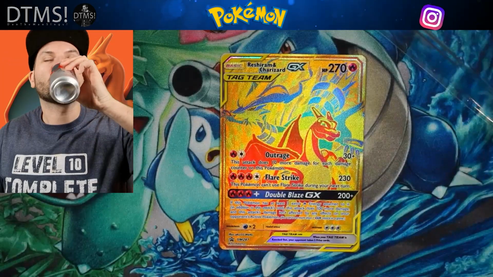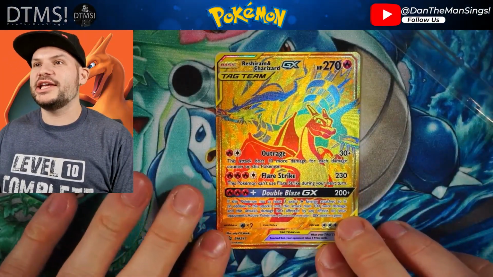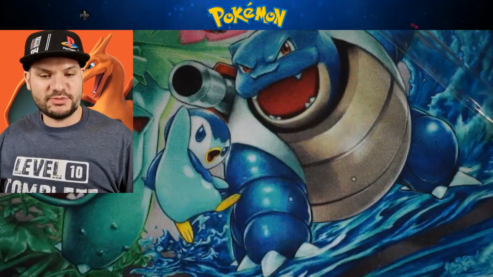More Diet Coke. Product placement. There we go. So that is the promo card there, looking absolutely luscious. Let's put that to one side.